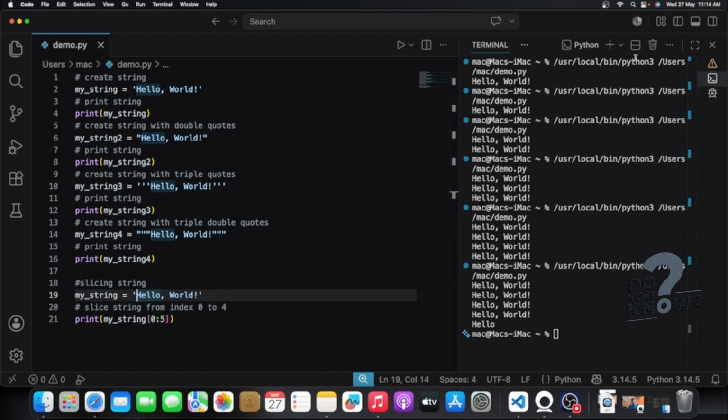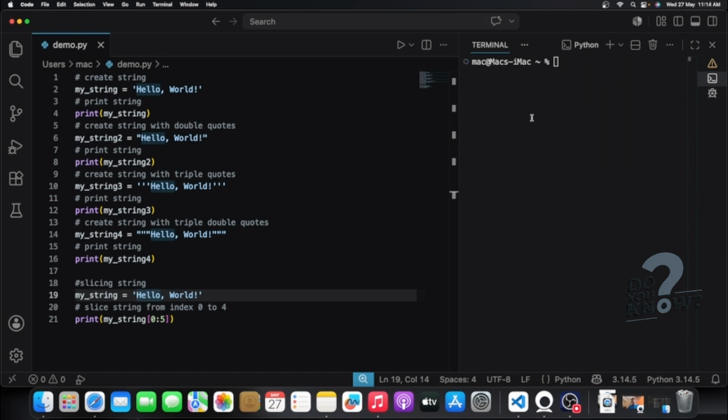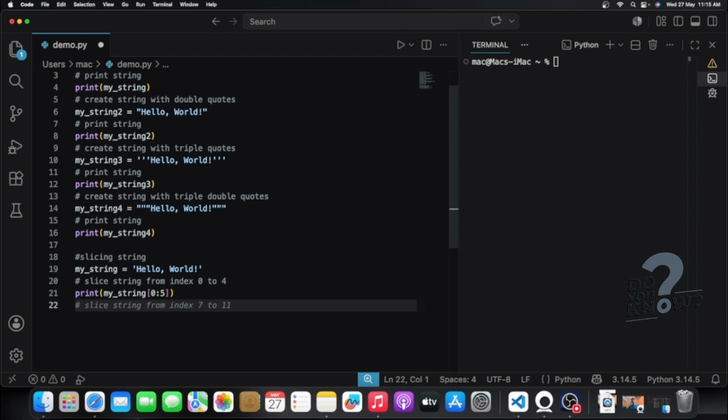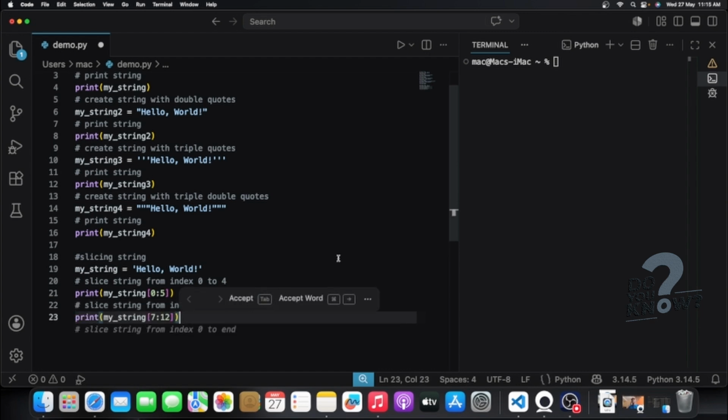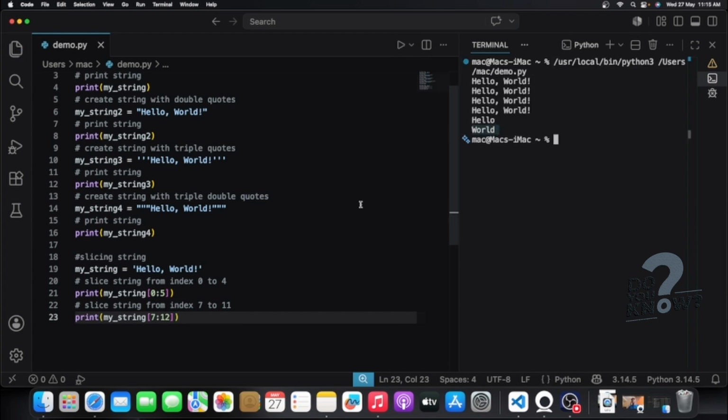Now I want to clear this terminal first. In Windows you can write just cls and press enter, and you will have the same operation. With the other, now I want the text from hello world to be sliced from index 7 to 11 like this, and now I'm going to print here, you will have the word, because word starts from 7 and goes till 11.